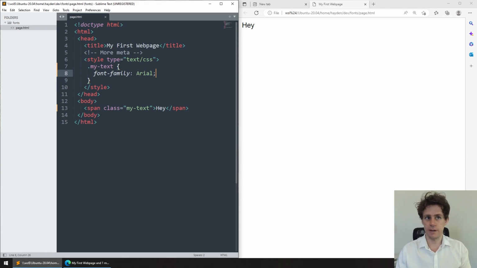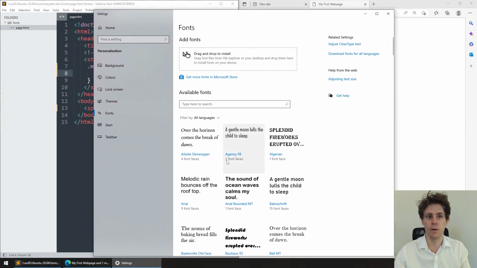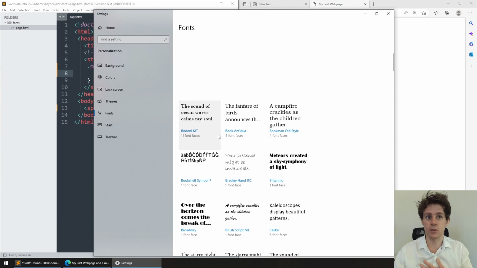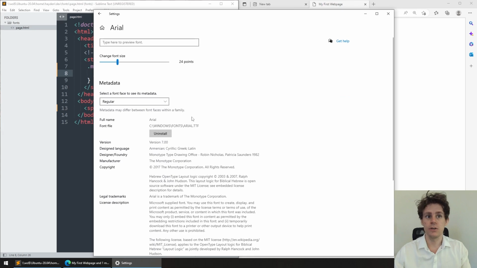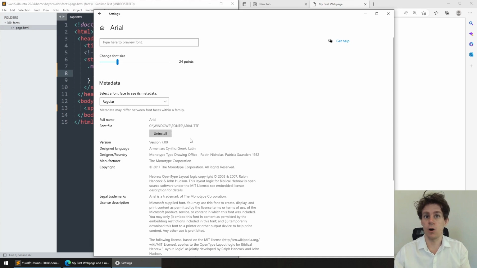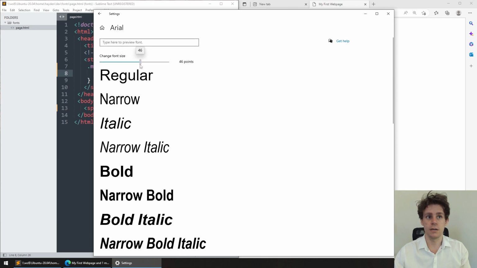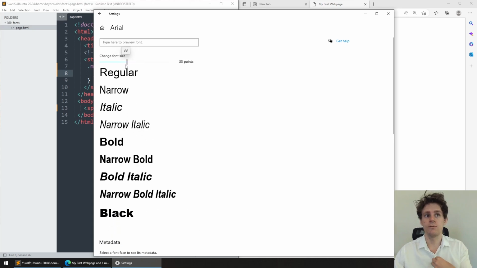So firstly, on the font family, we mentioned earlier that the font family comes from the operating system, and no matter what computer you're on, you should be able to look up the fonts on that computer. So I'm on a Windows machine right now, and I can actually see just by opening up my settings all the different fonts that are on that Windows machine. And if I go and find Arial, for instance, you'll see that Arial has a whole bunch of different font weights here, like bold and bold italic and bold narrow bold italic and black and a whole bunch of other things. It also has very different font sizes, and it gives you samples of all of these things. So it's actually the operating system providing this information.